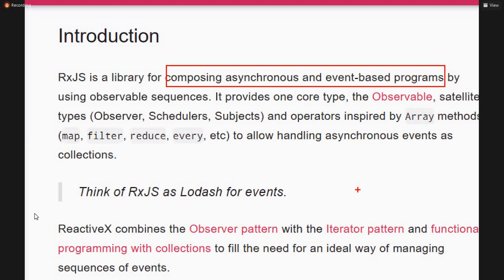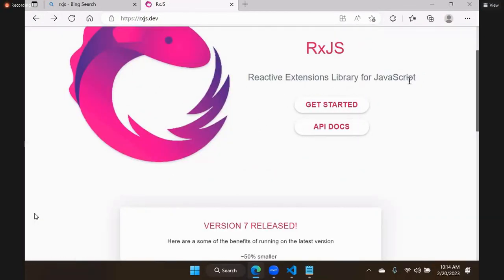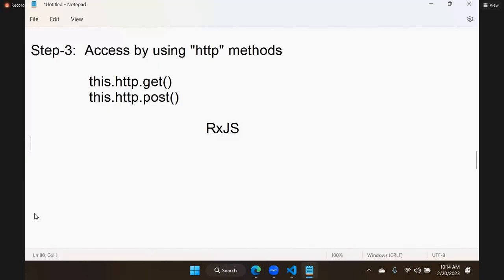It uses a pattern called observer, right? So it is a reactive extensions library for JavaScript. RxJS, reactive extensions library for JavaScript.